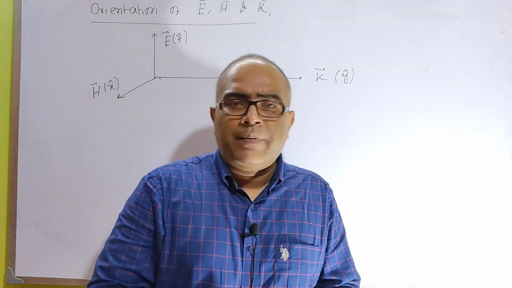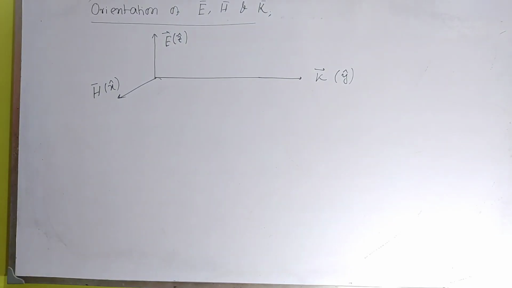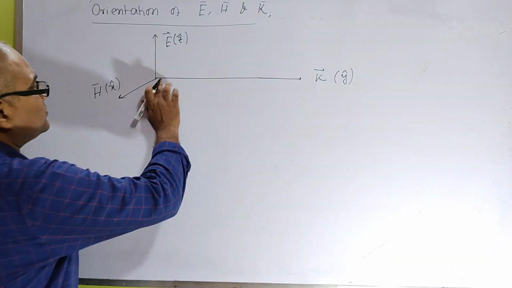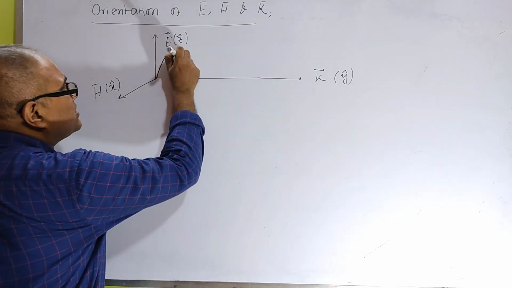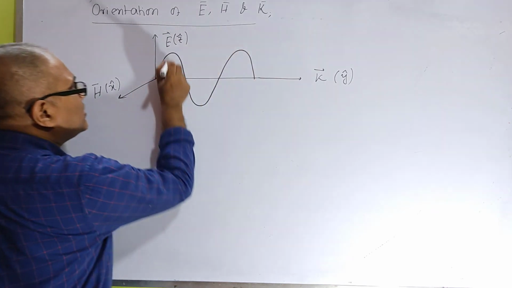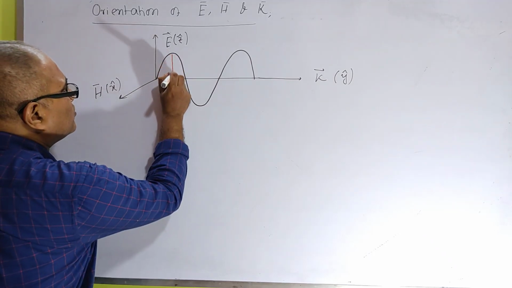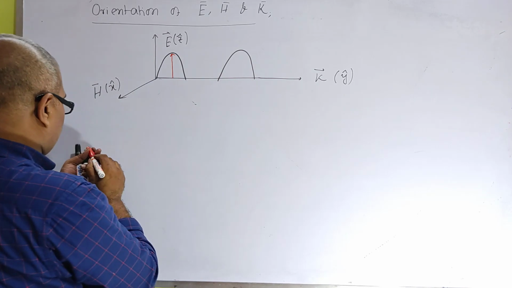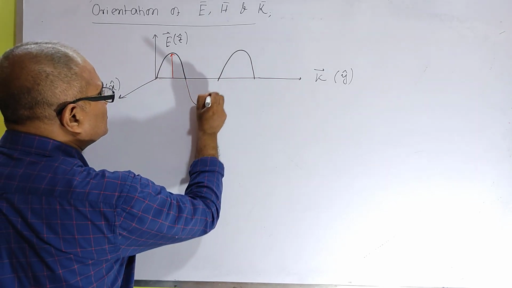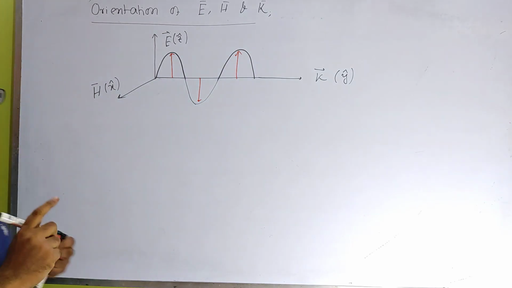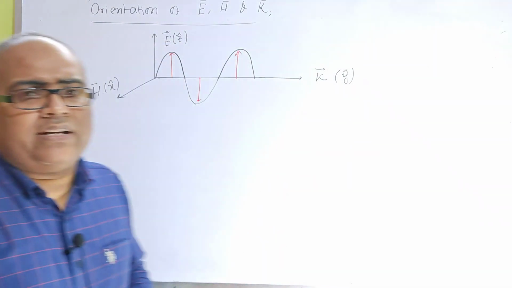Now let us draw the propagating vectors. If I give you the vibration of, say, the electric field here in this format, let's draw this. Okay, sorry. Pause this video, and draw the magnetic field right now.